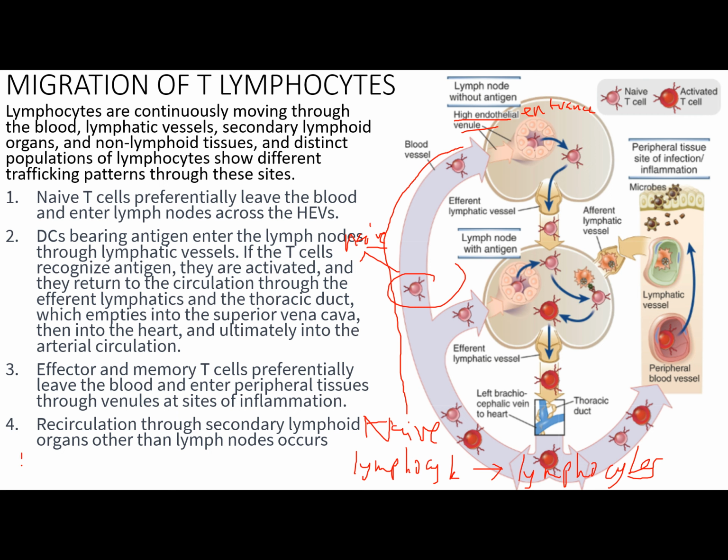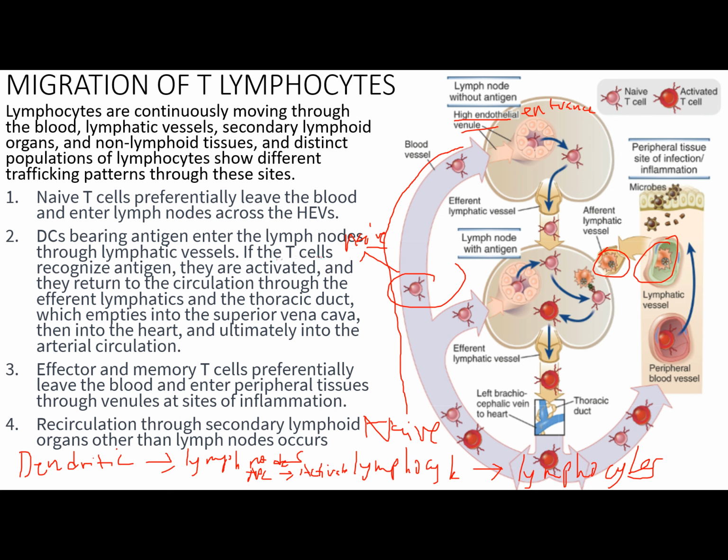Now, kanina class, sabi ko about dendritic cells. Di ba? Ang dendritic cells, they are required or they are necessary to go to the lymph nodes. Kasi di ba nga, ang dendritic cells nyo, they are considered antigen-presenting cells. They carry antigen or yung mga remnants ng antigen and they would help in the activation ng mga T cell nyo. So once the naive T cell, kapag yung naive T cell nyo class enters the lymph node through the high endothelial venule, yung dendritic cells class, ito sila, yan yung mga yan. Dendritic cell bearing antigen would also enter the lymph nodes through the lymphatic vessel.